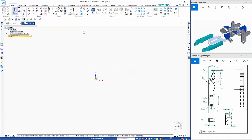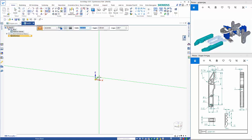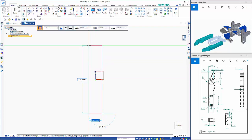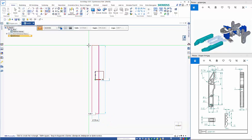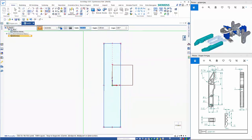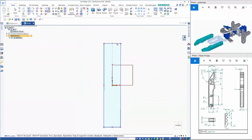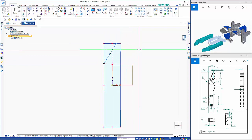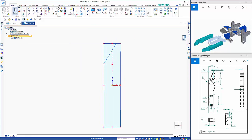Now the gripper arm, I'm going to work with a rectangle by center. We're over here, F3 to lock it. And the dimensions here are 17.75 and 90. 0 rotation. And there is going to be a line coming down here. Something like that. So let's trim away the pieces we don't need.